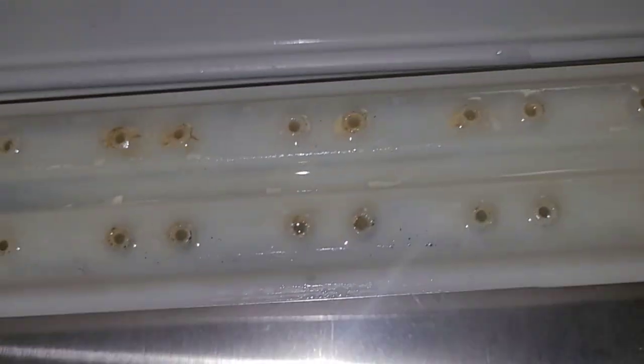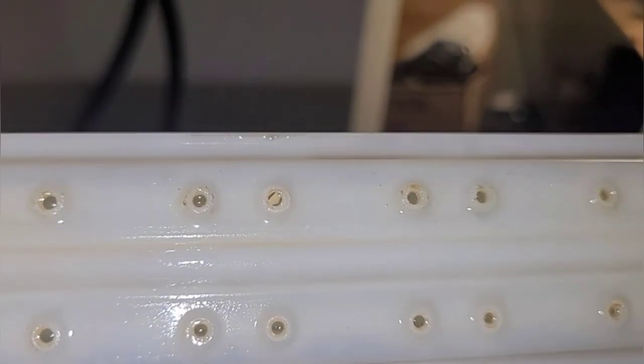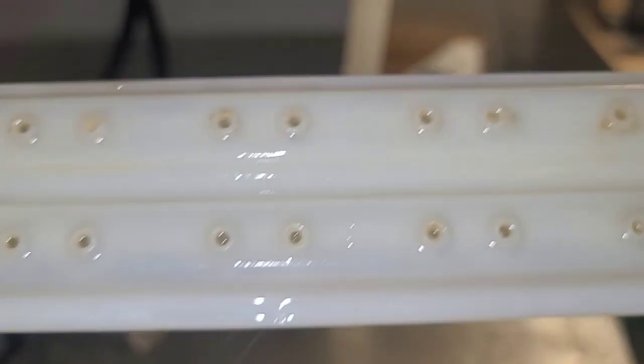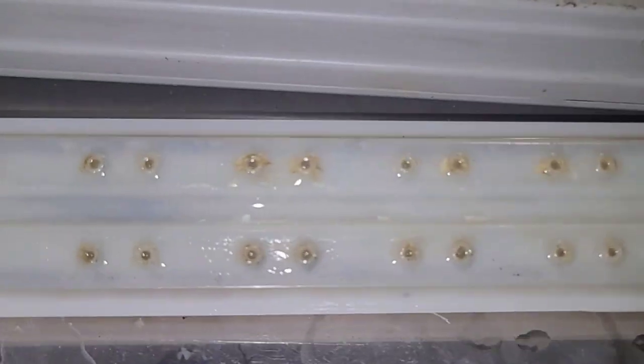So then you get scale pieces blocking the holes. Gotta get a descaler.